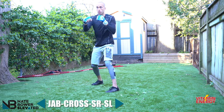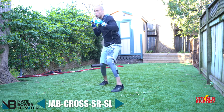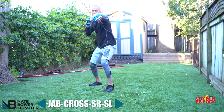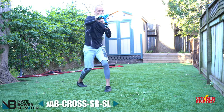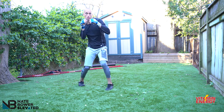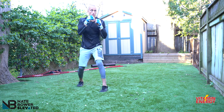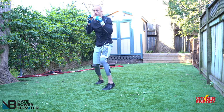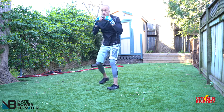Jab, cross, slip right, slip left. That's a 1-2, slip right, slip left. Visualize your target when you're throwing that jab cross. Your hands don't drop. Just nice fluid movement.